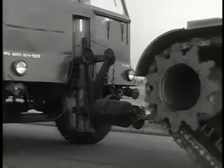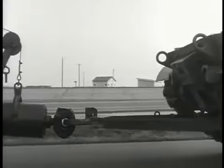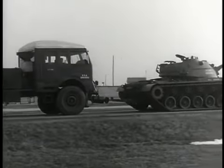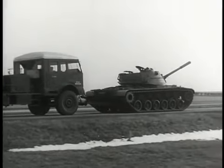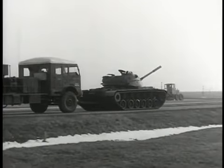Well, now this dynamometer can actually stop the tank, is that correct? That's right. It can hold the tank down to a stall condition and measure the maximum pull the vehicle has at that stall condition. All this sounded most impressive. And if I could have been sure about what all of it meant, it likely might have sounded even more so.